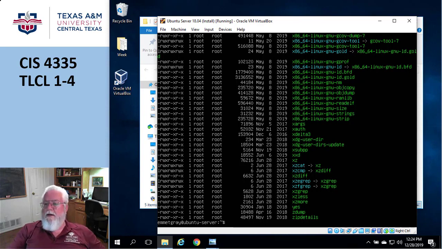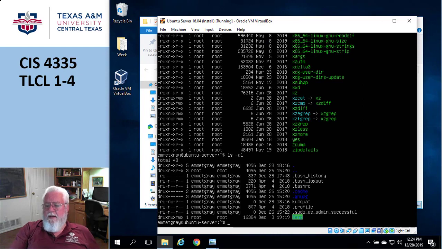Okay, now let's talk about this color coding thing, because some of this makes sense and some of it doesn't. One more time, I'm going to do ls -al. So how does the machine know what the temp thing is, or what that kumquat is? Well, there's a way you can ask the machine to tell you what type of file it is by using the file command.